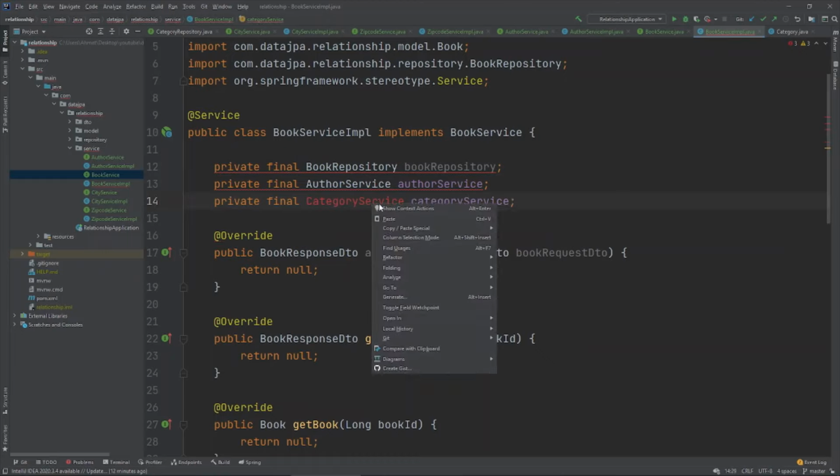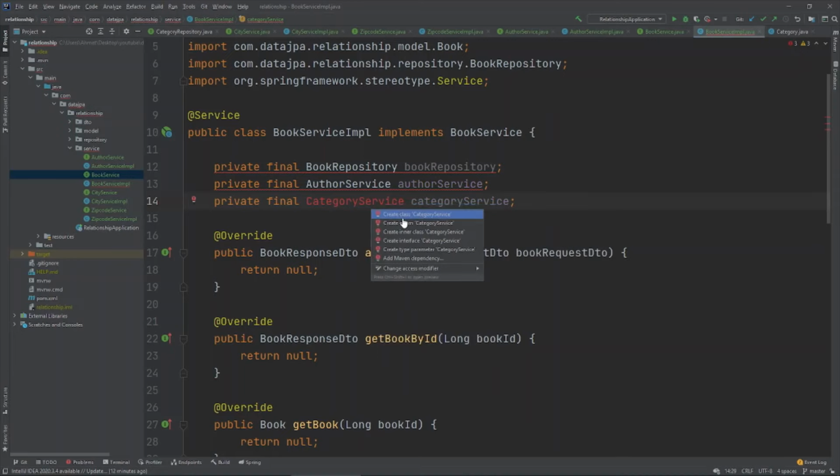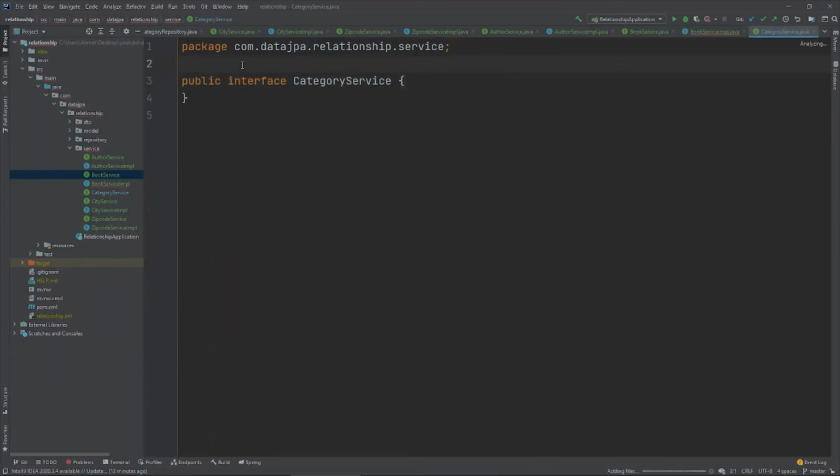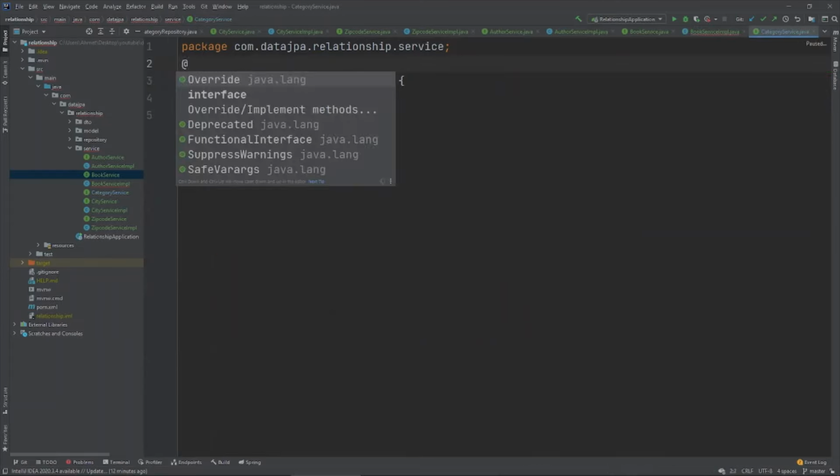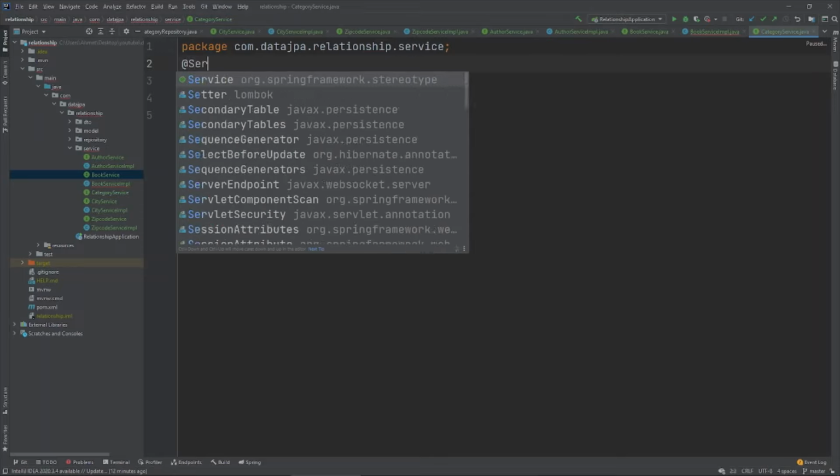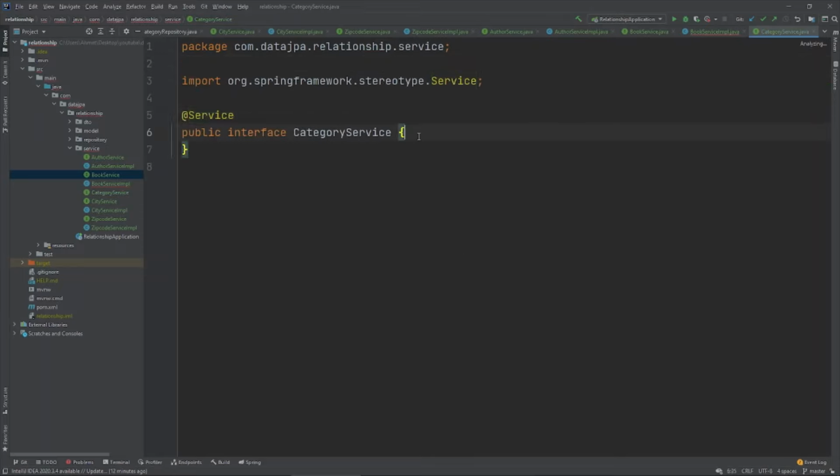Create this method, show context action, create interface in this package, populate it with the service annotation. I will add, for now, one method.